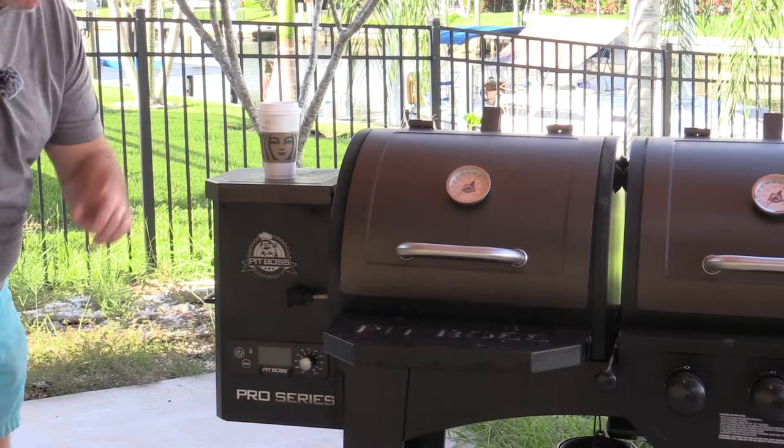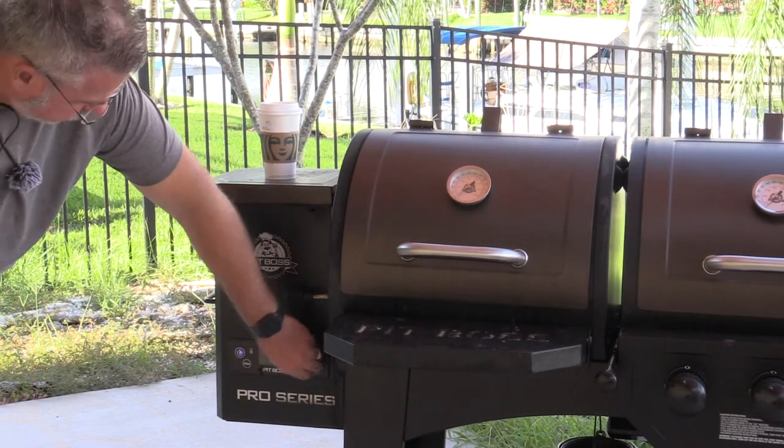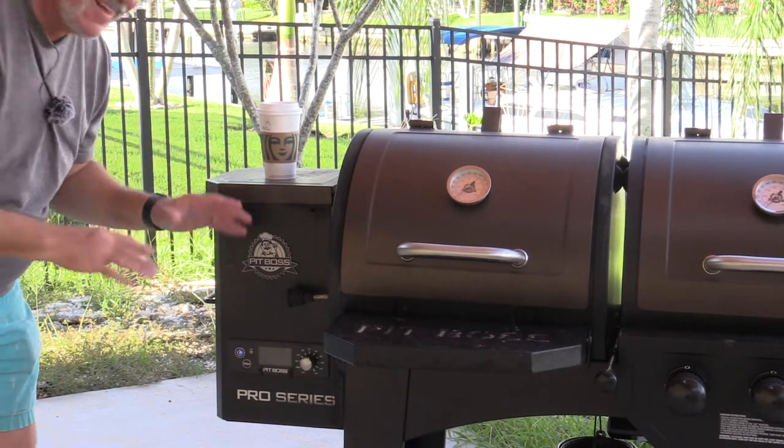I've got a tray to slice and prepare our items. We're going to smoke at a low temperature — we don't want to dry the cucumbers out too much. I'm going to set it to about 180 degrees, nearly the lowest smoke setting, and we'll smoke them for 30 to 40 minutes until they're just right. For our grill, we just turn the power on and go to the very first setting, which is the smoke setting at about 180 degrees.